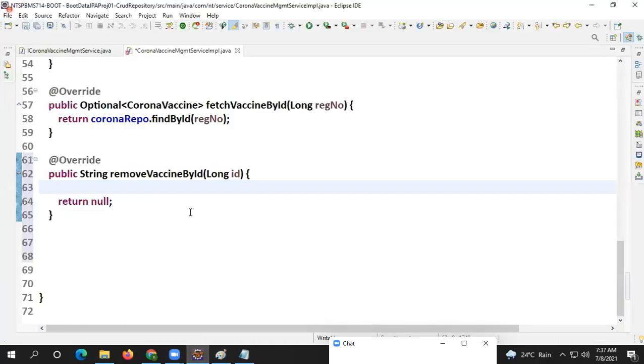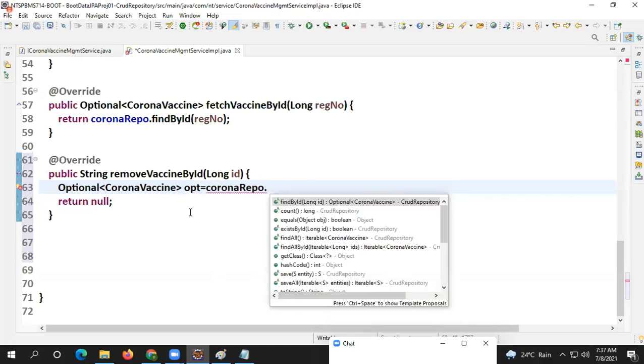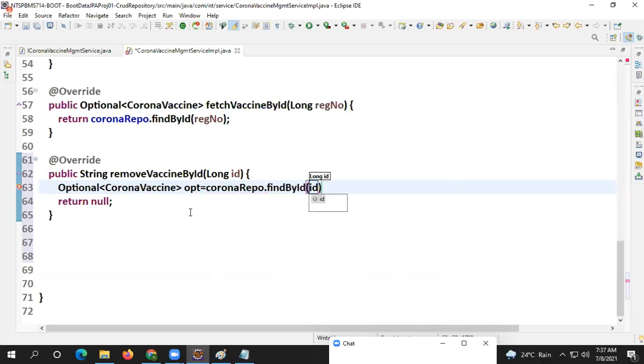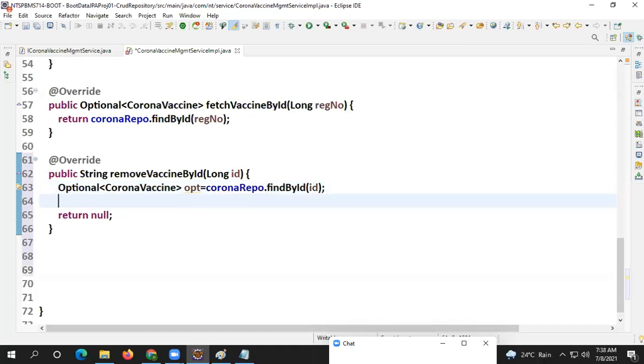So we should do some verification manually, guys. Now listen, first I will try to get the object by ID. Optional of T, what is that? What is our entity class, guys? CoronaVaccine. Optional of CoronaVaccine opt is equal to coronaRepo.findById(id).